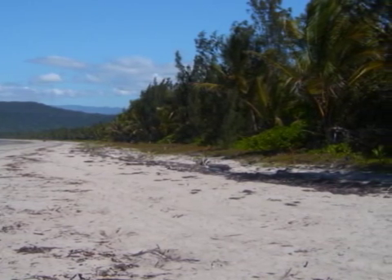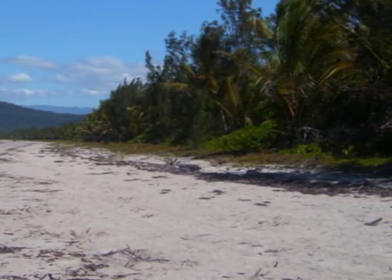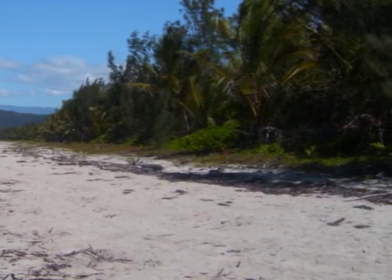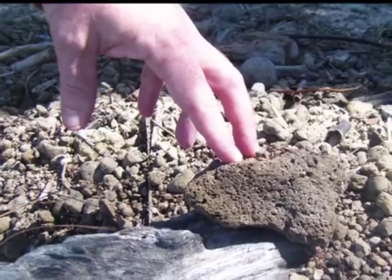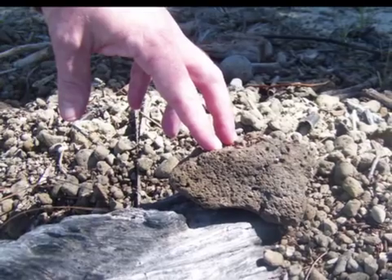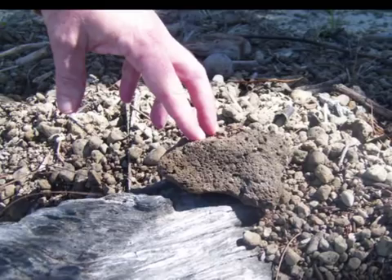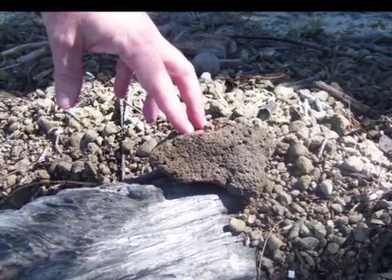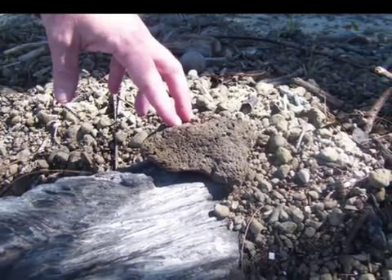Have you ever found any shells in the older beach ridges? Generally no — only if there's an abundance of shells on the beach, which you tend to find some on the ridges. But generally we don't. We might find the odd one, but it is the odd one. And are they etched — do they look like they're corroded at all? We'd only find them in the youngest ridges, not in the oldest ridges. They've gone by then.